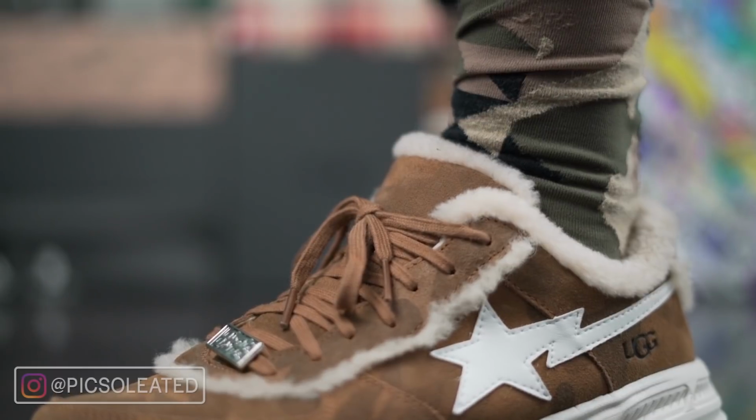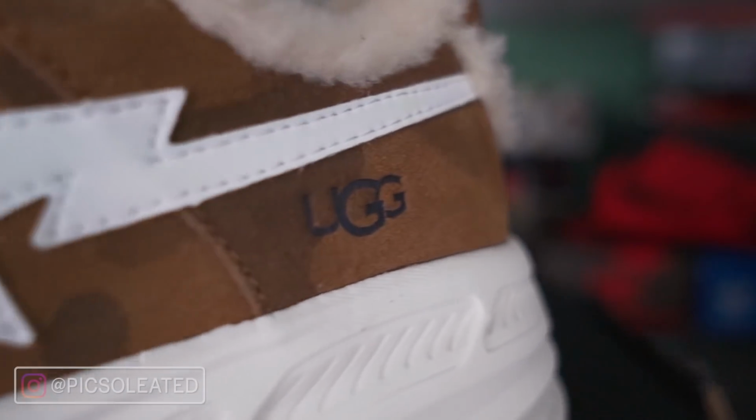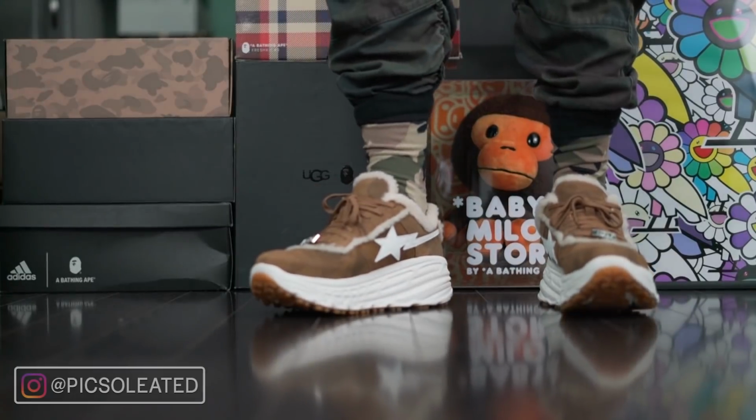Anyways, I probably won't wear these unless the weather's at least a little chilly, and if you plan on wearing a shoe all throughout the day when it's just a little chilly or when it's a little warm, definitely don't decide to put these shoes on because over time it will get warm.